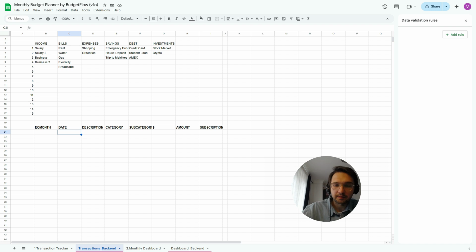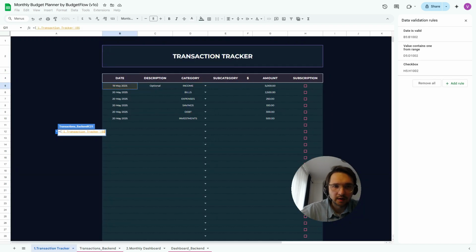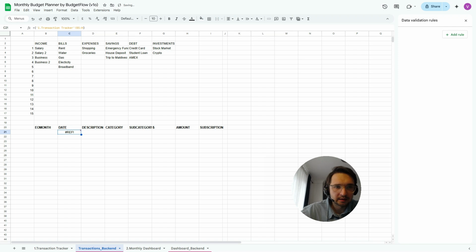Now, all I want to do is use the curly brackets to create an array. For the array, I will reference the whole transaction tracker, which means from cell B5 till the last cell of column H. Again, don't forget to close the curly brackets, press enter.